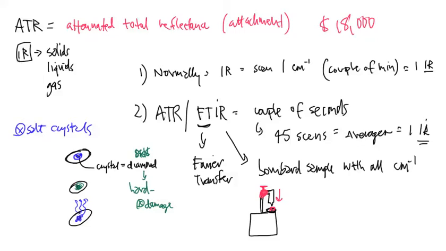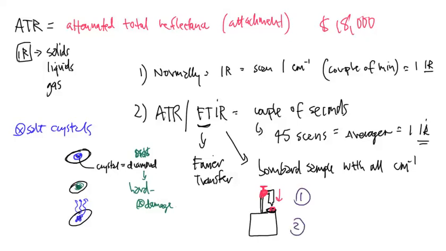Some people also suggest you use this anchor for a solid, and they prefer you to put a couple of crystals on top of the diamond. They know that some of the crystals are very fluffy, and some can be blown away with the air currents that are in the room. So sometimes you'll see them put some solid crystal here at the bottom. They'll put the same cap on top and they will lower the anchor down and put pressure on that cap so that the solid cannot go anywhere.